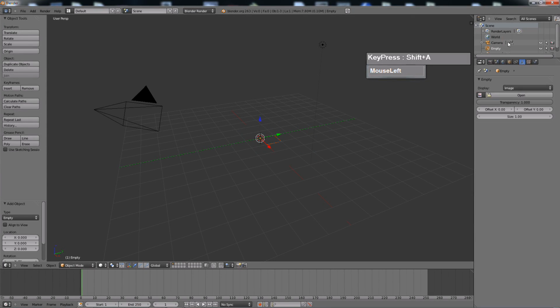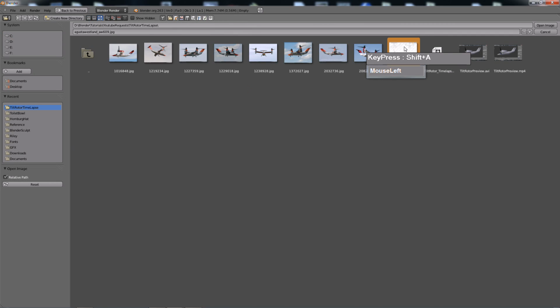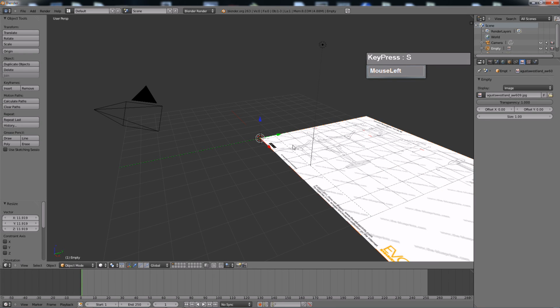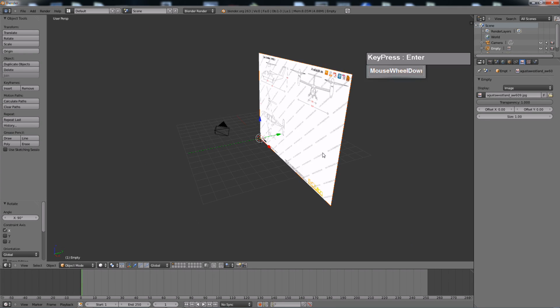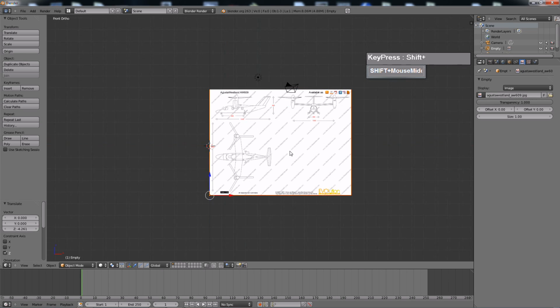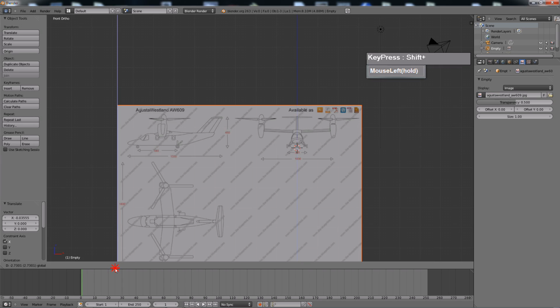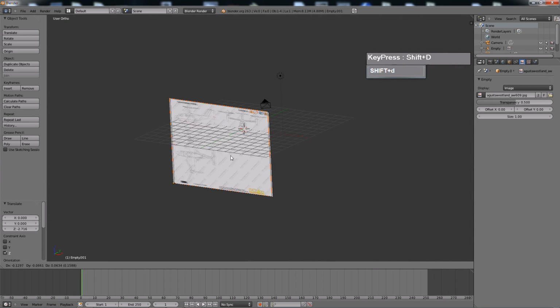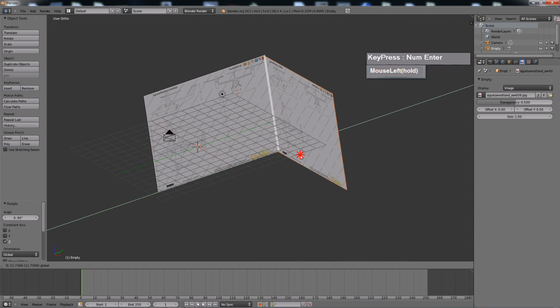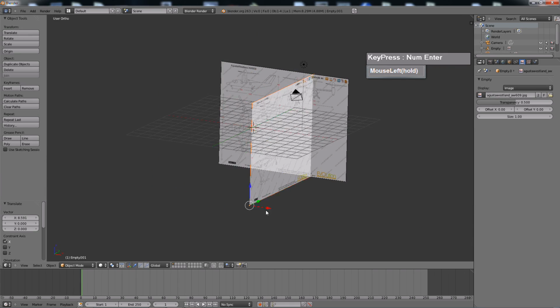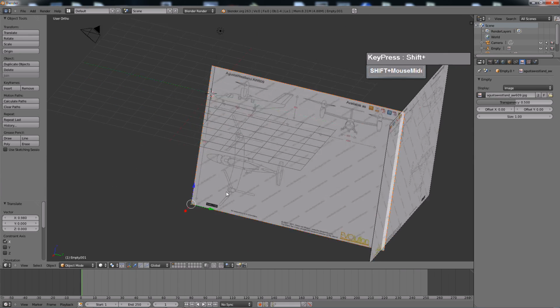Okay, as promised, here is the tilt rotor time-lapse video. Now, right from the beginning, the first step I did was to bring in the 3-view drawings which I found on the internet, and I created an empty, and in the empty object properties, I changed it into an image so that you can bring in the image reference.